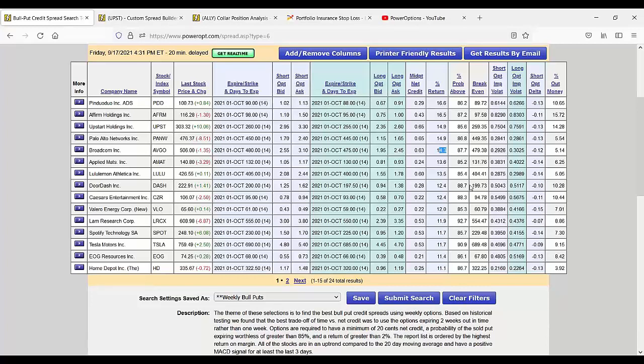Or we could just keep it simple, of course, and just do the 10, 12, 11-day out trade starting on Monday for the next following Friday and get 13, 14, or 15% over a 2-week period without having the extra management. What is the big advantage of selling that 35, 40-day out position with the lower probability, maybe only 70, 72%? Well, it's the credit, isn't it? You're taking in $1.50, but again, the game plan is to close it in 10, 12 days when you've made 20 to 25% of your profit, or 30 cents, 35, or 40 cents that we're seeing we're getting right here with the standard position and standard approach as well.